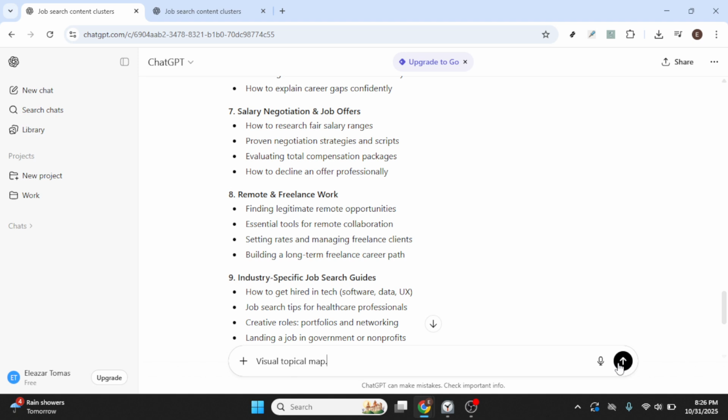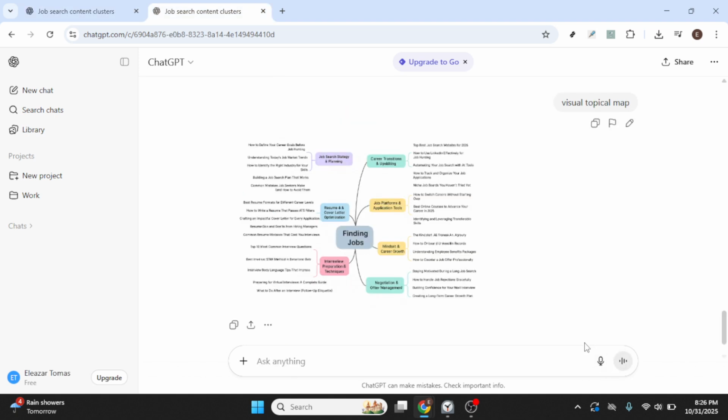ChatGPT is designed to provide consistent and reliable results, making it a valuable tool for generating comprehensive content for your topical maps. By utilizing these steps, you'll be well on your way to creating an informative and visually engaging topical map with the help of ChatGPT. This platform's ability to process and present vast amounts of information makes it an invaluable asset for researchers, educators, and content creators alike. Now, it's your turn to give it a try and explore the world of topical maps powered by AI.